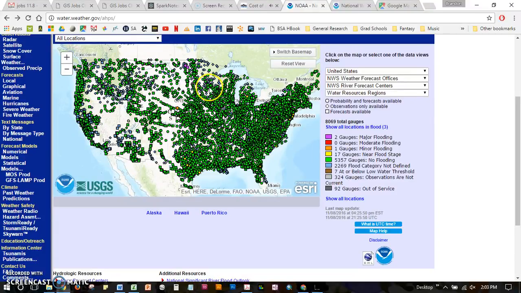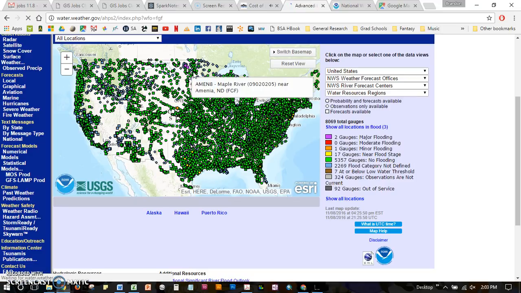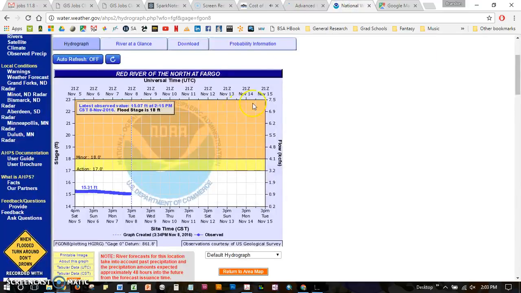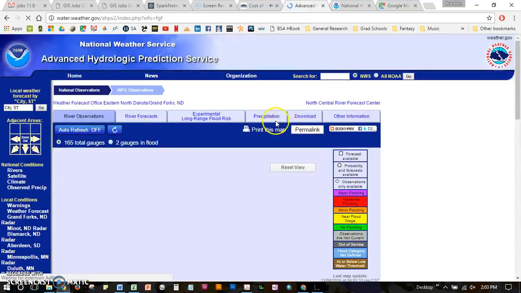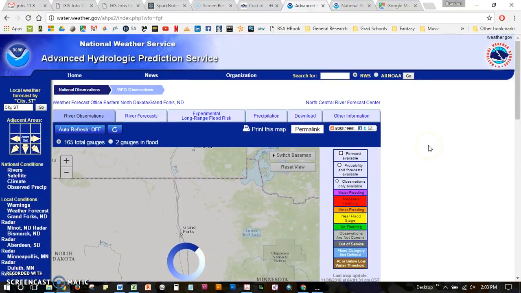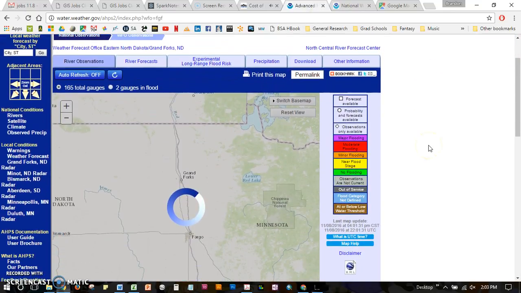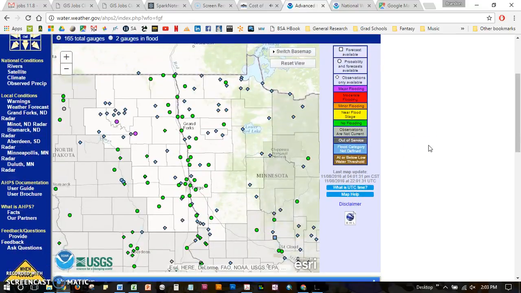And you're going to want to click over here, roughly right around here. It doesn't matter exactly which one you click on because this is right near Fargo. So just click on one of those, any of them there, and it will zoom you in to the Fargo area. And it'll bring up a zoomed in map right on the border between Minnesota and North Dakota. And then the gauging station that we want is this one right here, right beside the F.